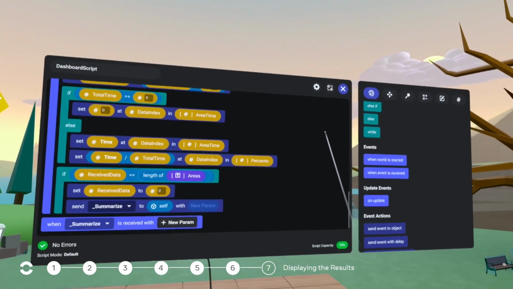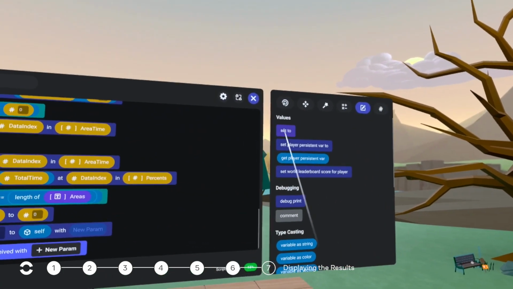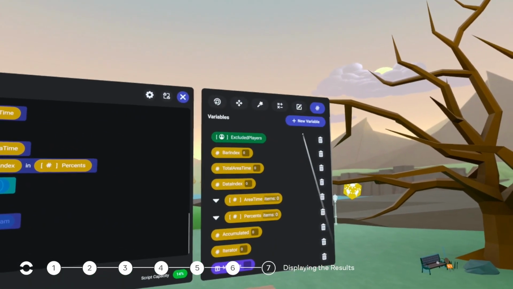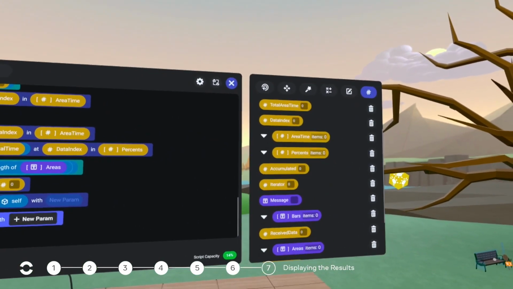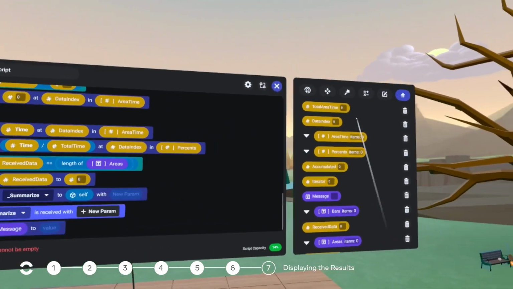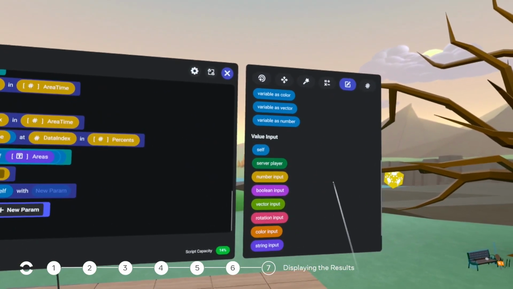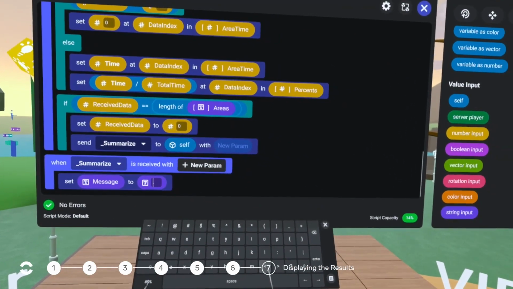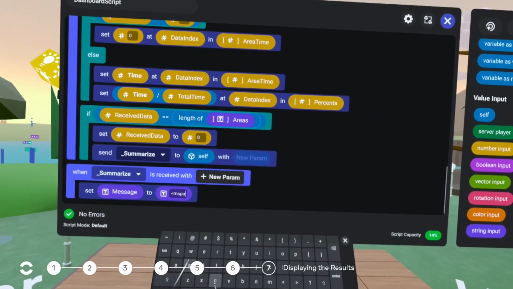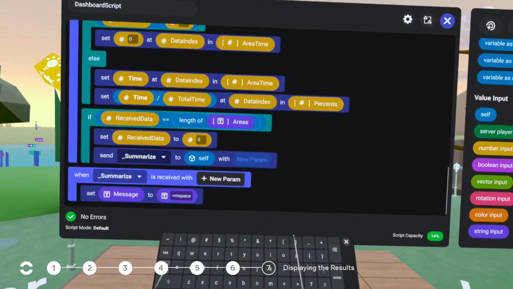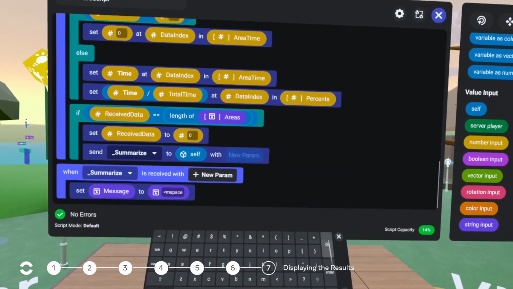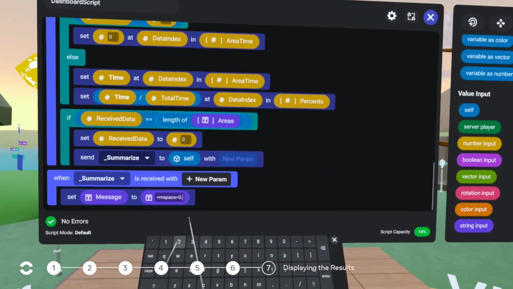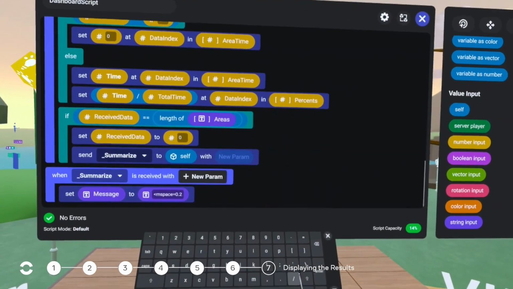And after receiving that event, the very first thing that we want to do is set the heading of the message that we're going to be printing in the dashboard. So for that, we're going to be using a set to code block to set the value of message to be equal to a string input, which is going to be M space, and this is going to make sure that we have the same spacing for all the characters in the message. So M space, and just for testing purposes, we're going to be using a 0.2. We might need to adjust this value later, depending on the size of the dashboard.